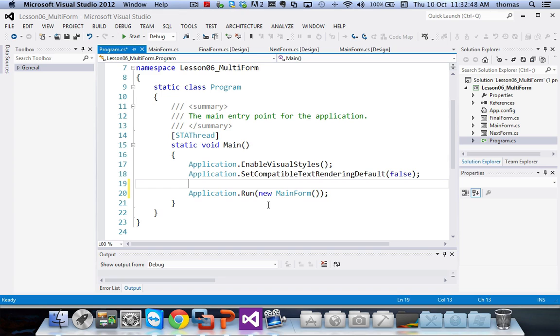Could I run different forms? Could I do more than one application.run? Well, you could, but it opened up two of them. So two applications run at the same time. So two forms would pop up at the same time. I could, and then closing off one wouldn't necessarily kill my app, because I have my main. This main function controls my app. This is like main in any C-style language. Okay, but be careful here, because that's maybe not the effect you want.